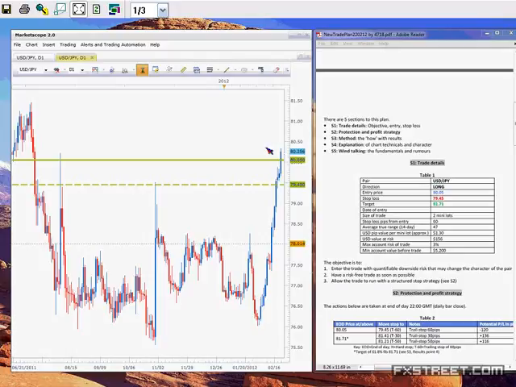And the target he's looking at is 81.17. Okay, so let's look at the target here. I'll put it at 81.17, and for that maybe I'll choose a different line, like an orange line, so it stands out. So entry here, looking to take profit there, with a stop loss at 79.45.